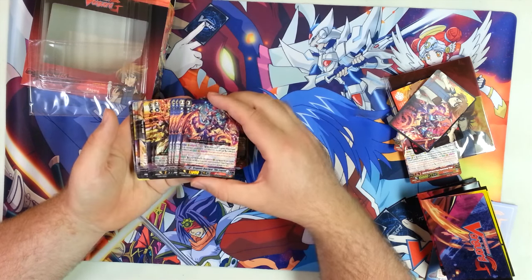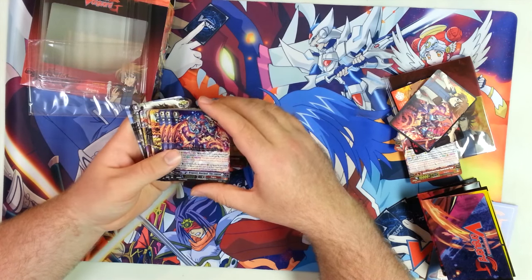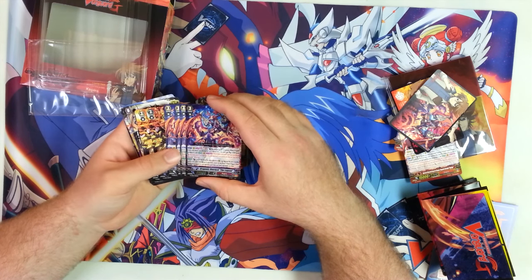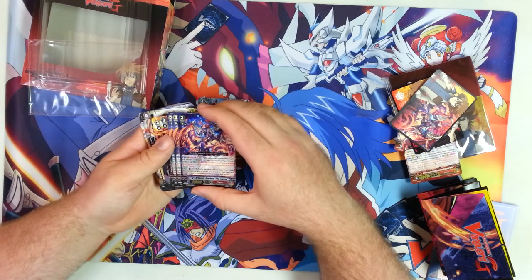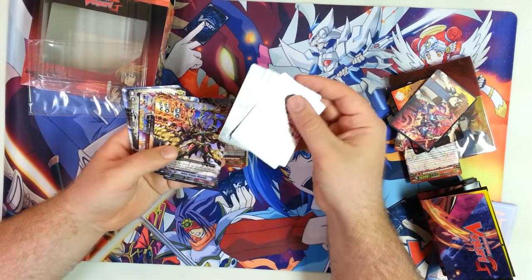Attack to rearguard. Did I say Vanguard? I meant rearguard. Counterblast, one soul blast. When this unit is placed on Vanguard, you may pay the cost. If you do, look at the top 5 cards of your deck, search for one Flame Dragon, reveal it to your opponent, put it in hand, and shuffle the deck. So, about half of Kagero's support is Flame Dragons.